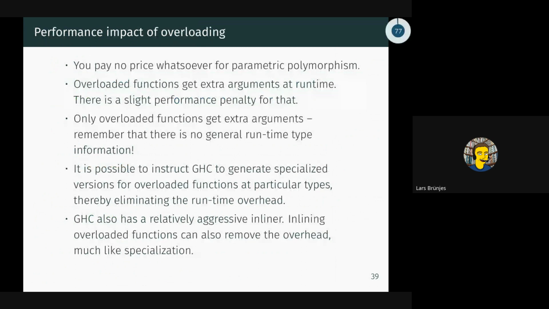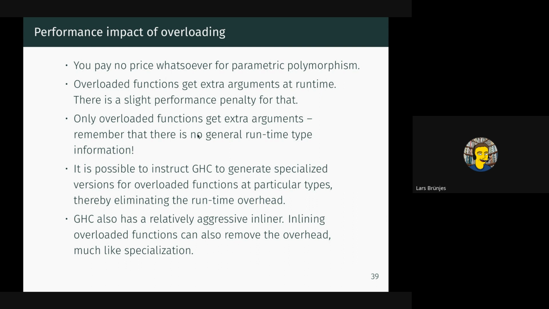And just some remarks on performance. For parametric polymorphism, that was the first part of last lecture, you don't pay any penalty. So you don't have to worry about performance when doing that. If you use overloading, so classes and instances, there's a small penalty because at runtime this extra argument has to be provided to give information about the instance.